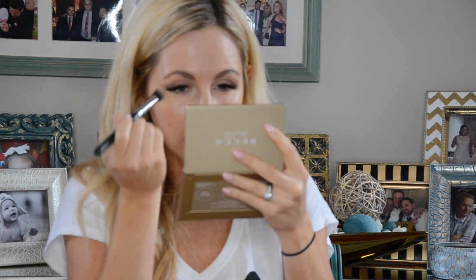I like a dewy look personally because I think it just makes your skin look a little more sun-kissed, especially for people with dry skin because it's harder for us folk to get that dewy look. A lot of people with oily skin, I feel like, kind of already have that.